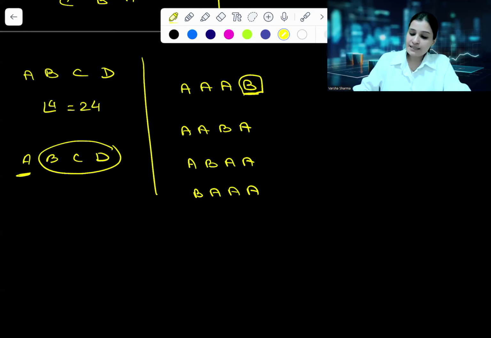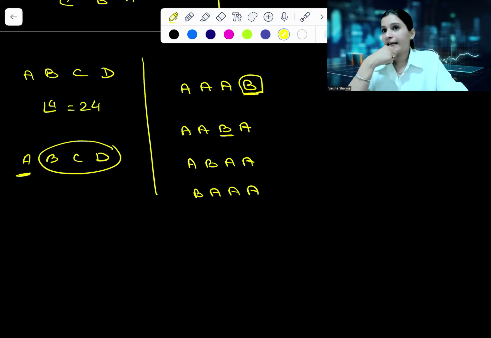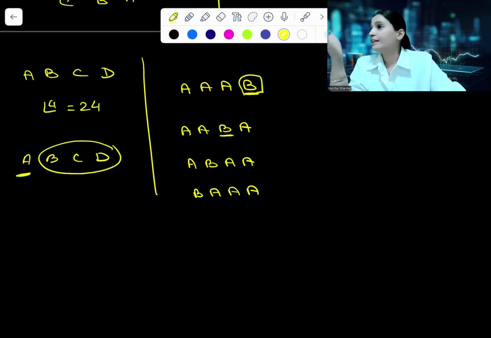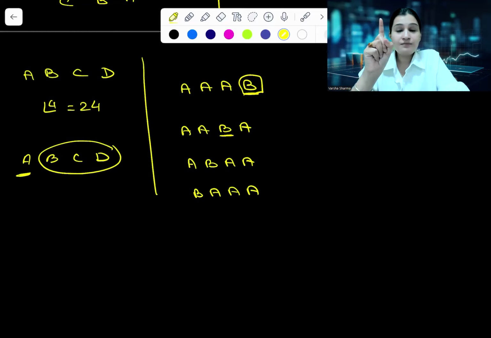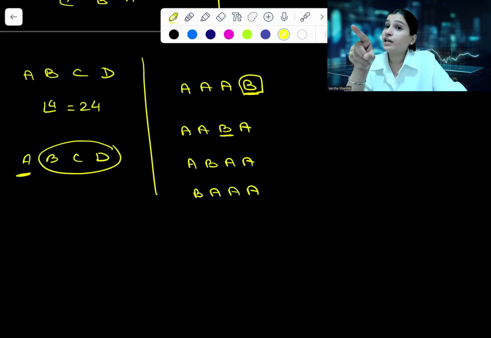Again, when B sits in the third place, if there would have been 3 different letters, again factorial 3, 6 words. But instead of 6, I'm taking only one. Why? Because that factorial 3 doesn't give me different answers. So out of again 6 words, I'm counting one. Same goes with the third and the fourth options. So out of every 6, I'm counting one. Out of every 24, I'll count only 4. So basically in this case, what is not counted? The factorial 3 is not counted.